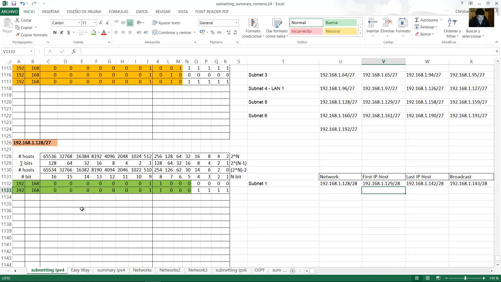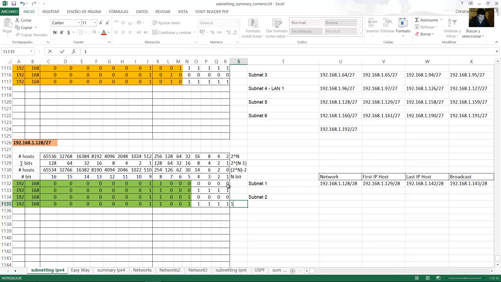The next number, 192.168.1.144. The next number after four ones is one followed by four zeros. This will be subnet number 2, 14 hosts. Okay, on hosts 14 is the number. Subnet mask, copy this, fill remaining spaces with ones. This number is 128 plus 16, and is 144. 192.168.1.144, prefix 28, and the broadcast, this is 128 plus 31. If this is 32, this is 31. 128 plus 31.